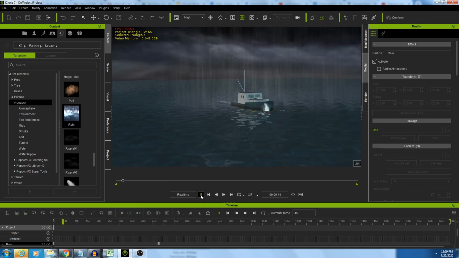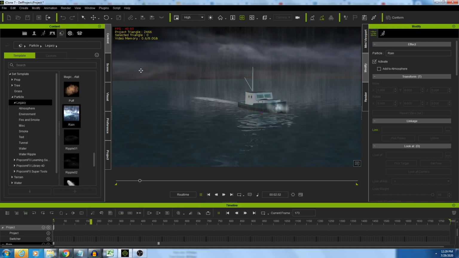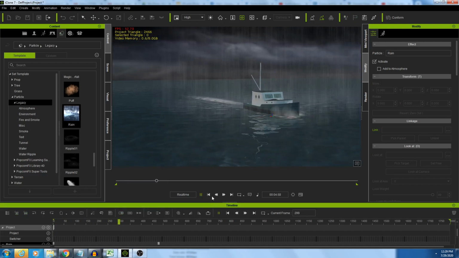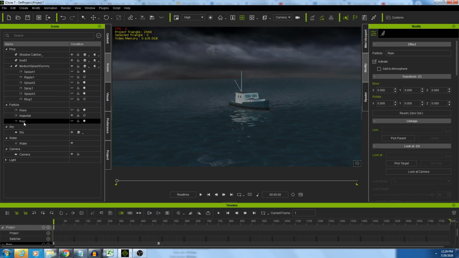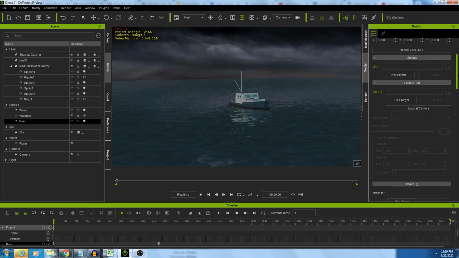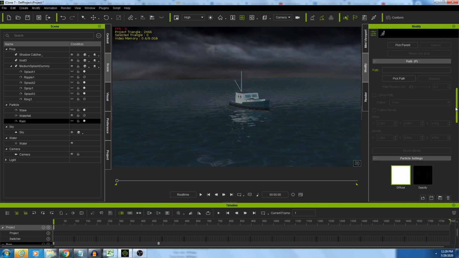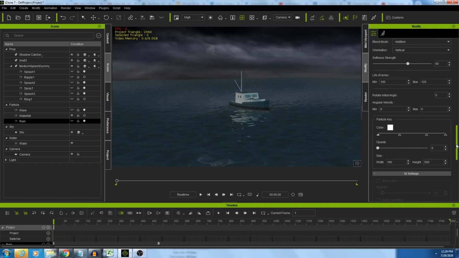And I believe it's a little small. See how it's not showing up on the edge? And so what you would want to do there, the way that you can adjust this particular particle, where we have it open, scene, it's here, rain. If you scroll down, this is how you move the actual thing, but you don't want to move it, we want to make it bigger. And so we're going to scroll down to the particle attributes.